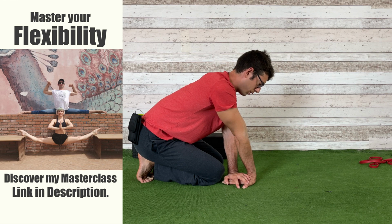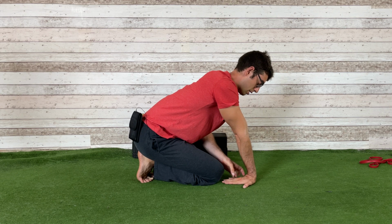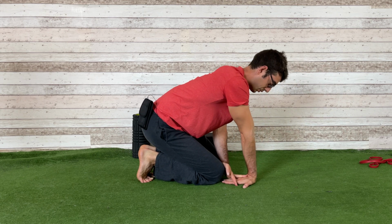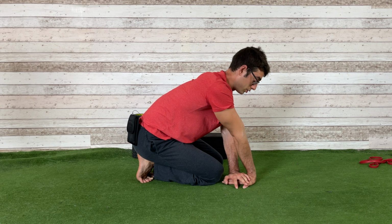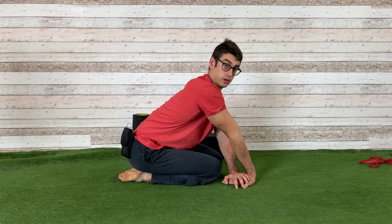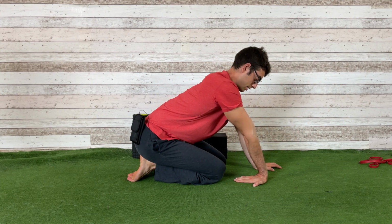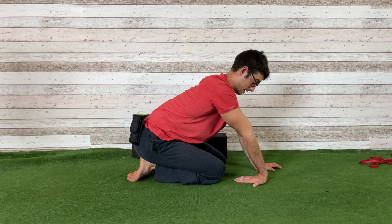So you hold, and then you stop, you inhale, you just release your hand completely, drive your shoulder forward, exhale, and get deeper into the stretch. As I said, to get deeper into the stretch, you can sit down on your heels or drive your hand further away from your knees, okay, like this.